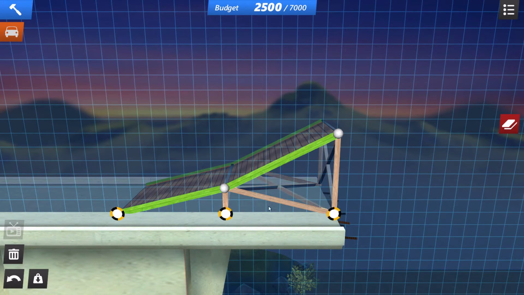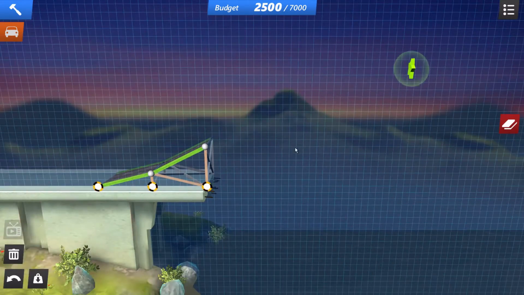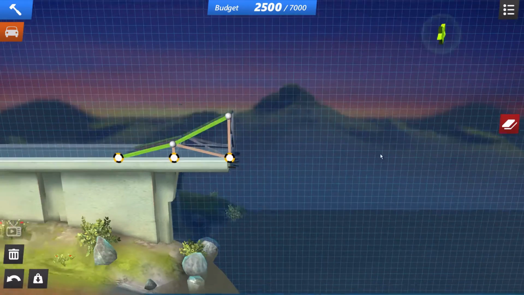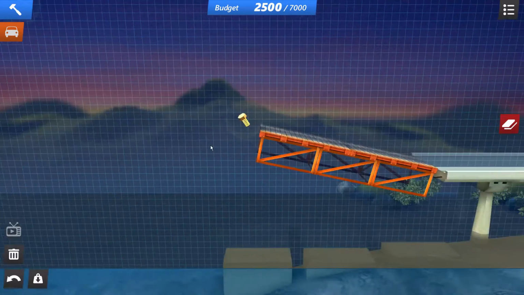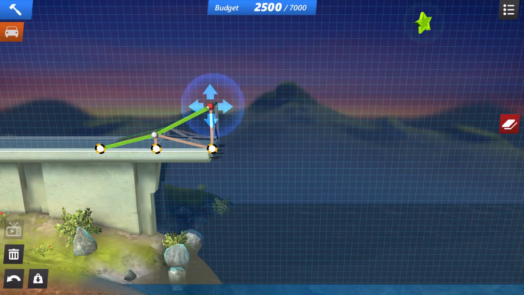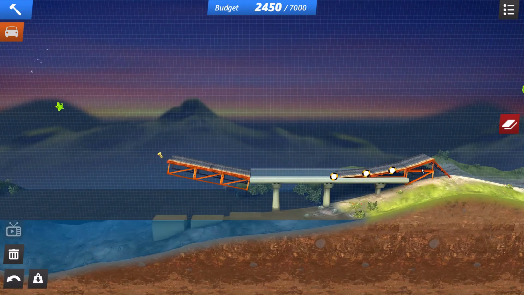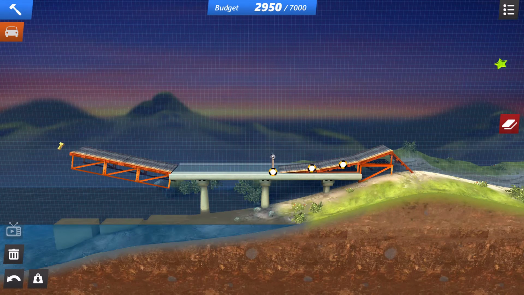So here. Oh no, is this the same level? Yeah, this is the same level. Okay. So we've got to get this, and we've also got to get that as well. So we'll move that down a bit. What about over here? Here we go. We can start by constructing a bit of a better ramp.